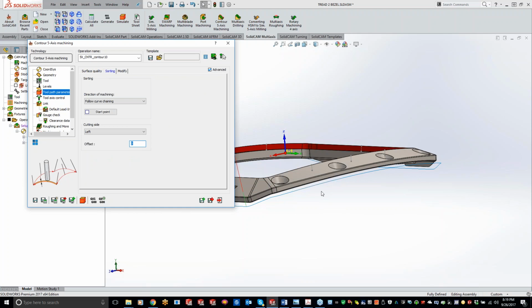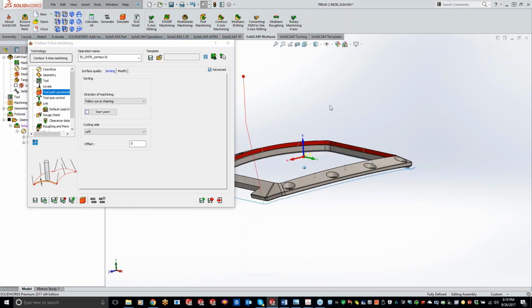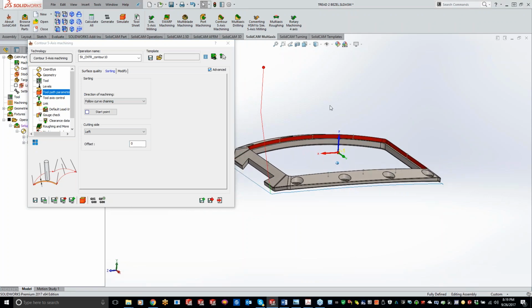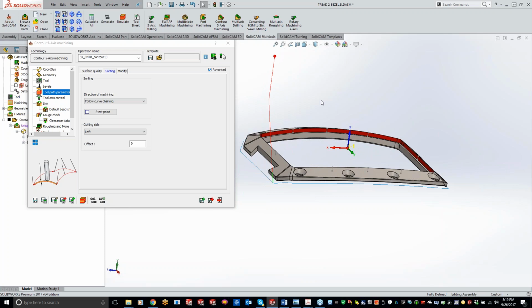So technically we're gouging into the part, but like I said, I'll show you on the next part, where we'll be doing a chamfer around the outside perimeter of a part. But any questions on these two operations right here before we hop over to another part? Nobody? All right.